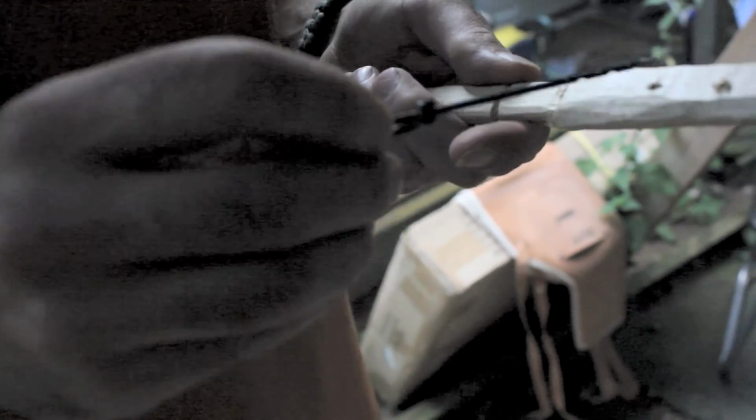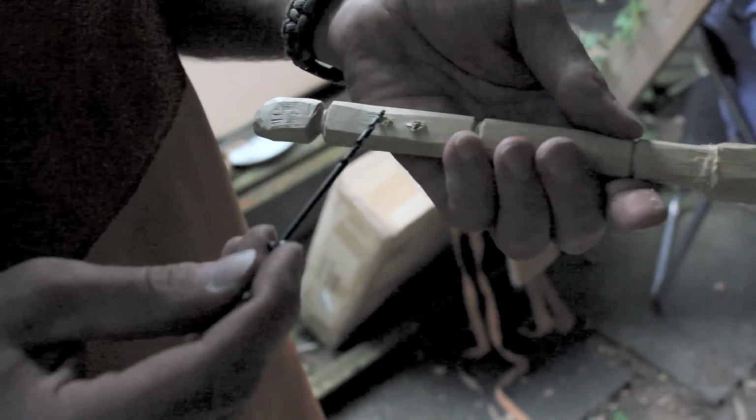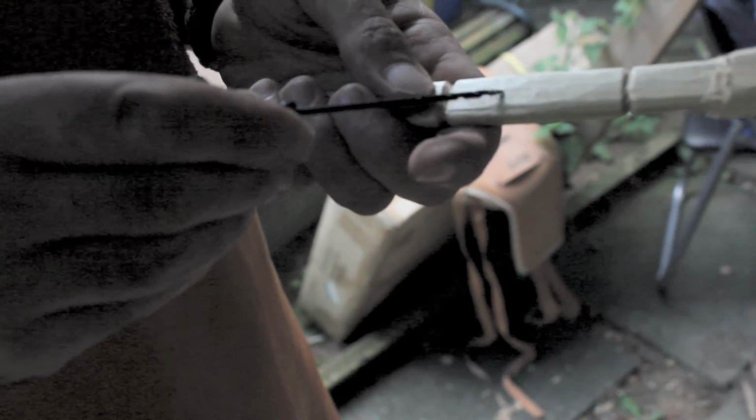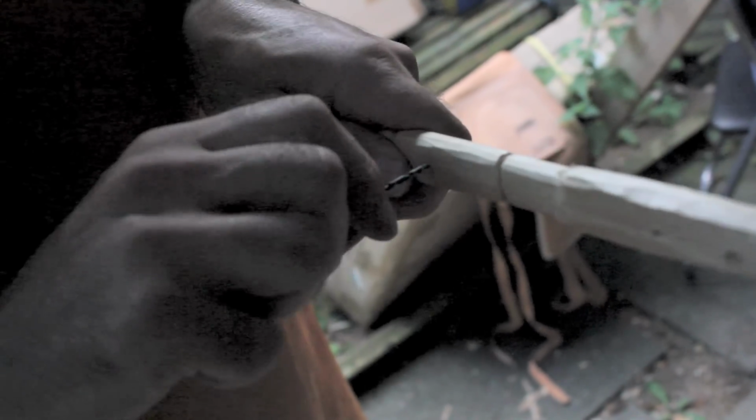I've just done a test cut and it's gone through without creating any splits, whereas this one where you cut with the 4 or 5 mil put a little split between your holes. So if we want to start about here, I'm just going to get it started.